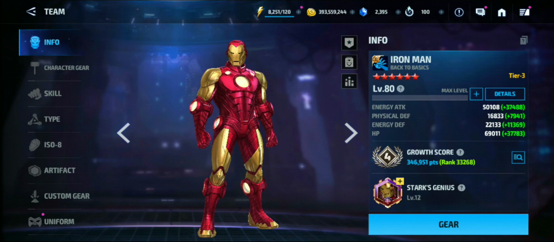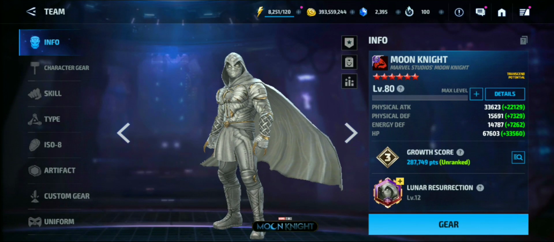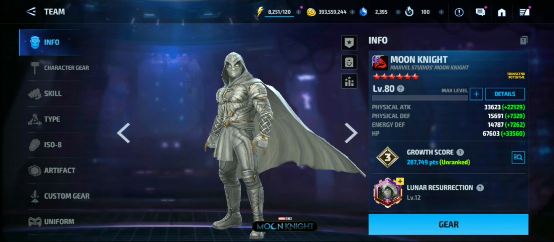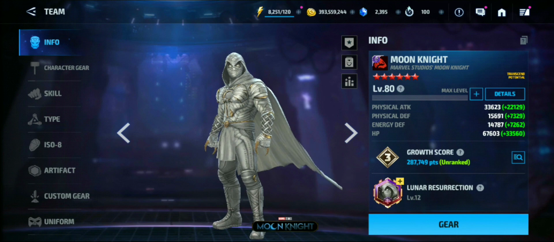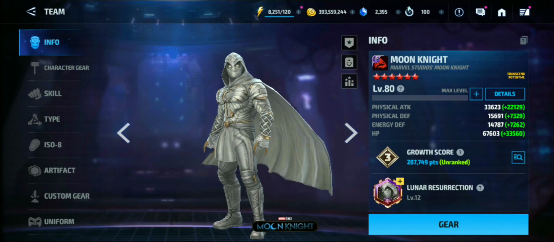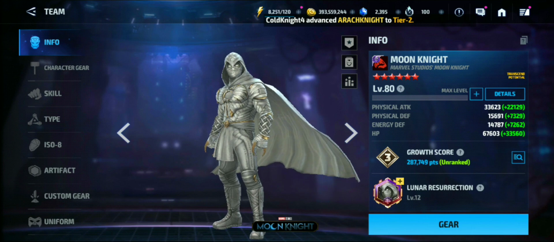both are good. Both Iron Man level 80 Back to Basics and Moon Knight from the Disney Plus show level 80 uniform are good in their own ways. They're both great. Moon Knight is made for ABX and squad battle, and you've got Iron Man made for World Boss, Legend, and Dormammu. Yeah, so really impressed with this performance, and I really enjoyed doing this testing between these two characters, because these are the only level 80 characters that we have today.